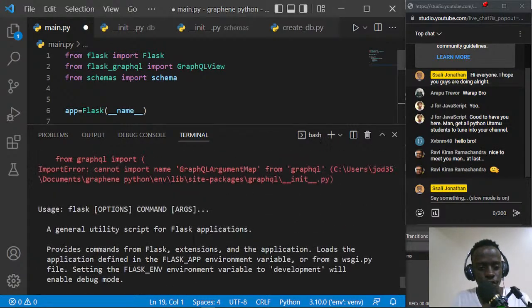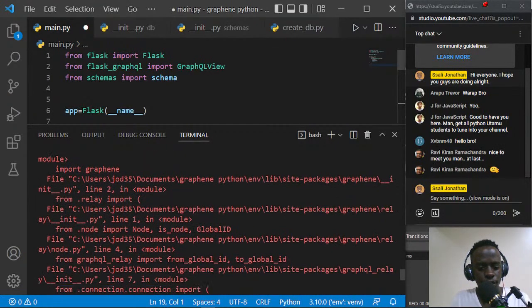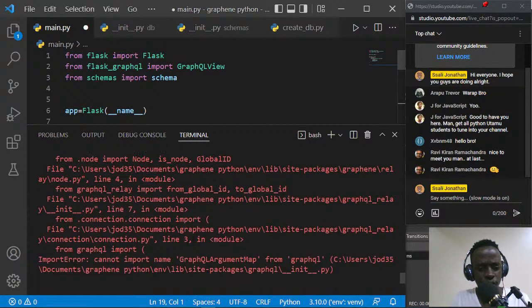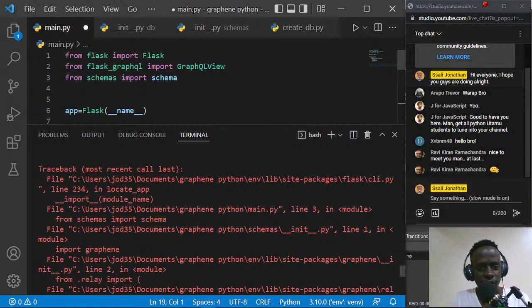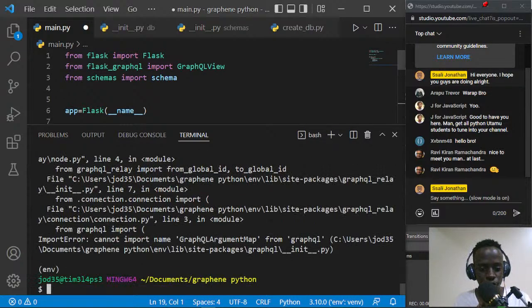So we actually don't have any errors. We are having some errors here, so cannot import that from graphql. Hope this doesn't actually affect what we are actually running. Alright, so I'm going to go ahead and basically run our app with flask run, and this is actually going to start our server, but we cannot import GraphQLArgumentMap from graphql.